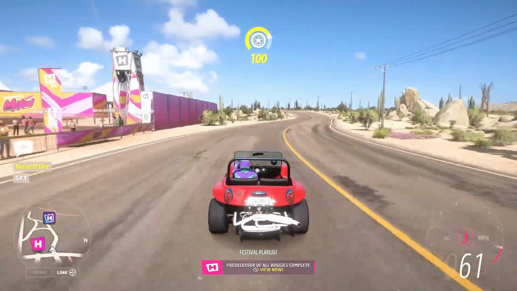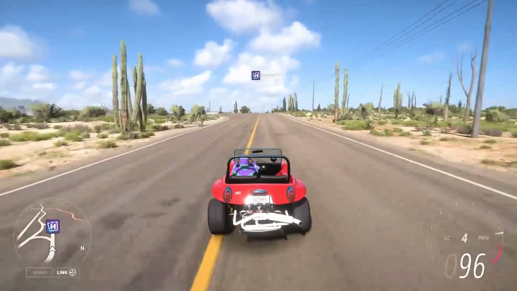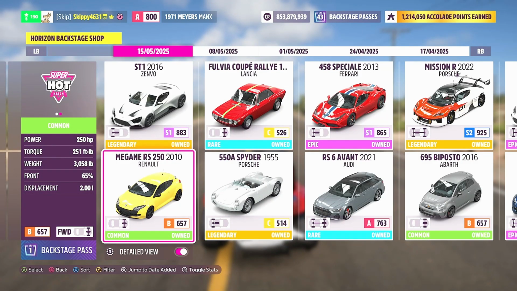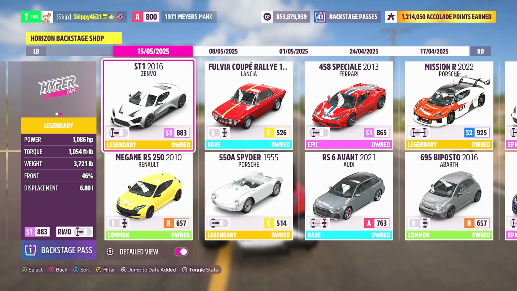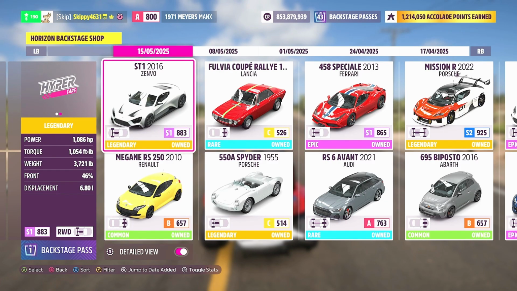And while we're here, we'll do the usual thing and hop on over to Horizon Backstage and check out this week's vote and shop. Up first then, the Backstage shop. What made it in from last week's vote? The 2016 Zenvo ST1 and the 2010 Megane RS250. That is actually quite the shock. I was hoping for the Volvo.